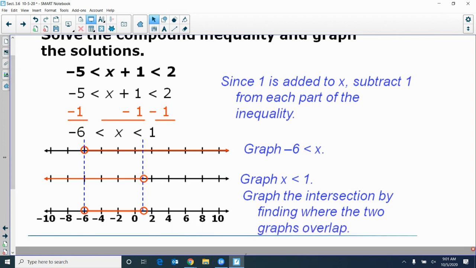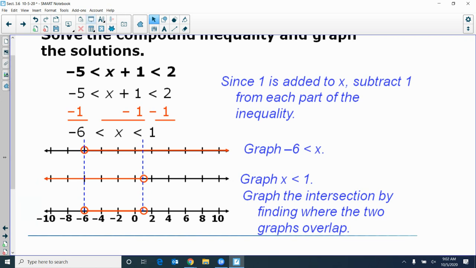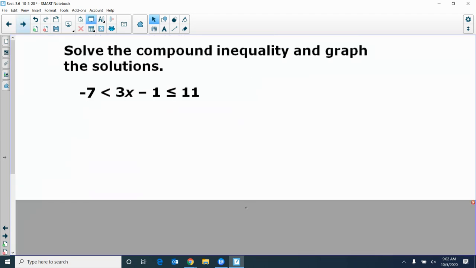And then the final answer is going to be between -6 and 1, just trapped in between there. So if I plug in any of those numbers, it'll make that true. So we're going to add in that more than just an x in the middle there.